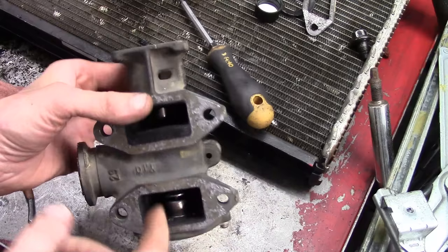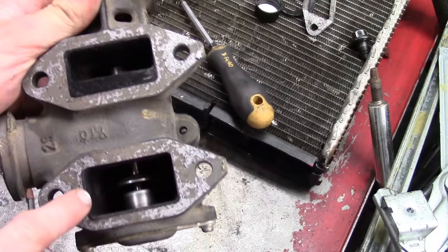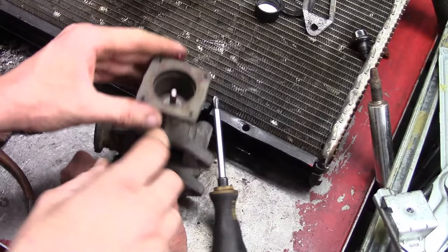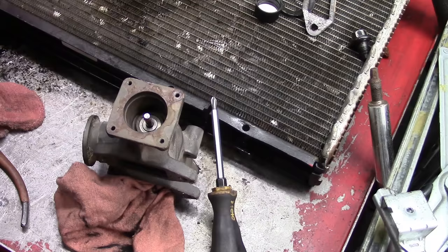We've already let it sit for a couple of hours, washed it out, and it's air dried. You can see it down in there real good now — it's nice and shiny, moving easily. I can look at the surface of that valve all the way around and there's nothing stuck to it, so we're good to go. I do the same procedure as taking it off: shove a rag down in the bottom, kind of pack it in there, so the valve doesn't have a tendency to keep dropping. Then I like to add a little bit of grease right around the edge of the valve stem that sticks up, because that's where the keeper is going to go — I want the keepers to have something to stick to as I'm putting it together so they don't keep falling around.